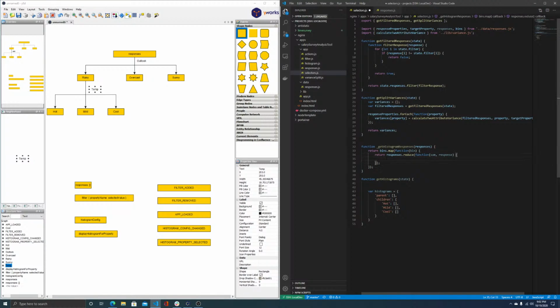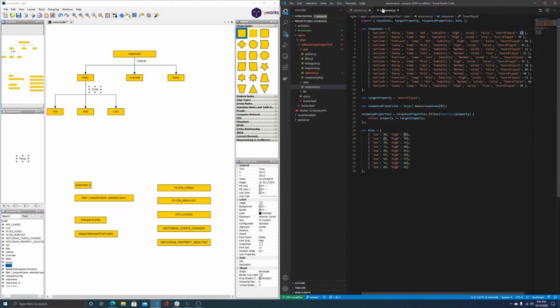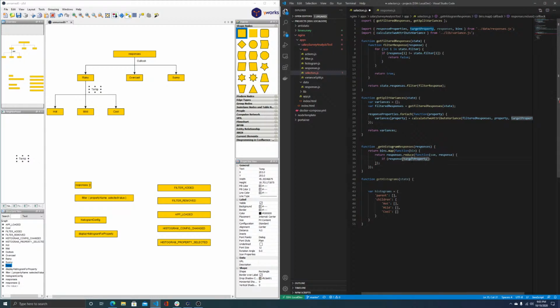And so this is going to be my counting function. So if response, and I need my target property, which I am importing up here. So my target property in this case is hours played. It's part of my configuration. That'll become salary later on, or whatever I have the salary property set to.